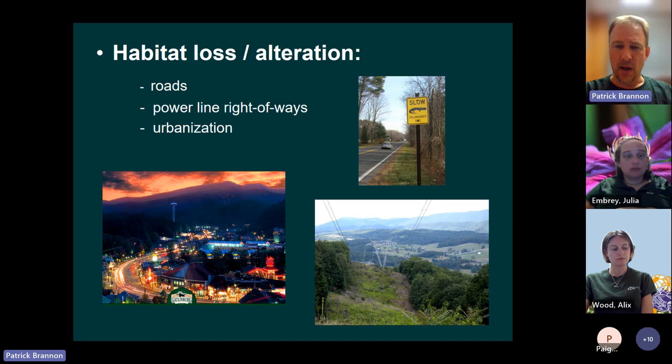I worked on another study looking at power line right of ways. And you might think, well, that's not like a road. At least it's vegetated and so forth. But they don't really cross it for the same reason. They're too exposed. It's too hot and dry. You do find salamanders living in the power line right of way, but they're extremely limited in their mobility. They spend all day down in a hole and then they'll emerge only at night when the air humidity is higher and the temperatures are cooler. And to make things worse, they often come through and spray herbicides to kill the vegetation under the power line right away. And that can kill the salamanders directly.